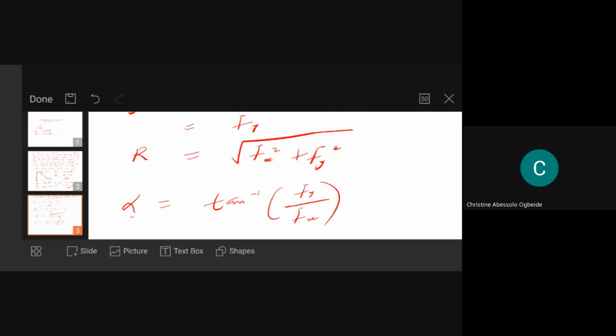So let me just give us an example. Let's try to see how far we can go. But before then, one more thing before we solve an example. If I have my quadrant, let me say I have my quadrant like this. This is my y-axis. This is my negative y-axis. This is my x-axis. This is my negative x-axis. If I'm trying to find the horizontal component of the forces inclined at this point, at the center here, let's say I have many forces. Of course, when I give an example, you understand what I mean by that.